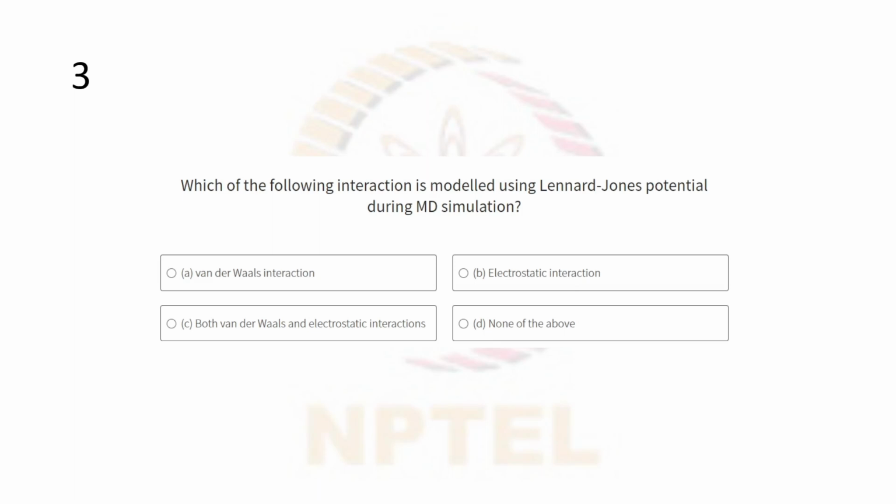Whether Lennard-Jones potential is used for modeling van der Waals interactions, electrostatic, or both, or none of the above. Okay, I know this is a little out of context question. Yeah, it is used for van der Waals interaction.